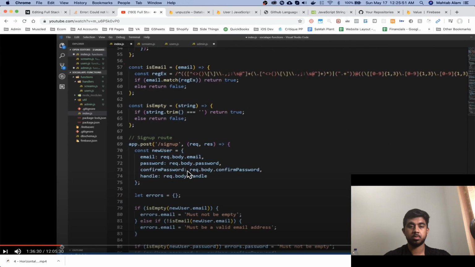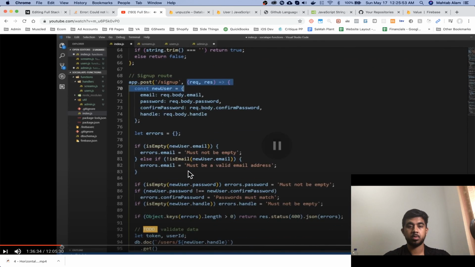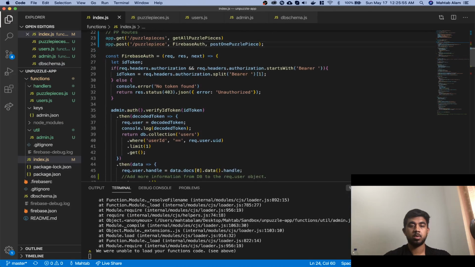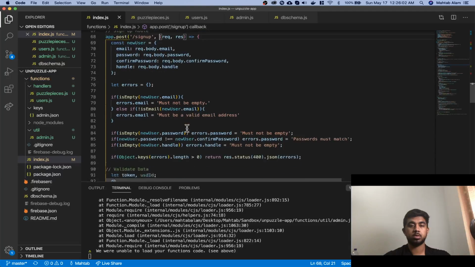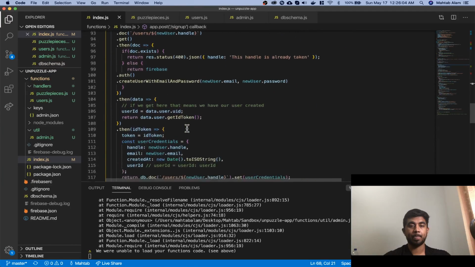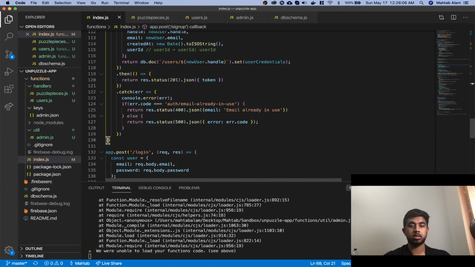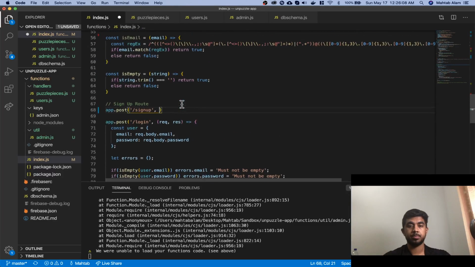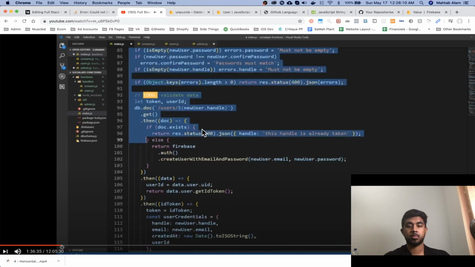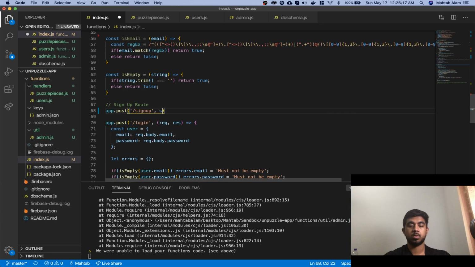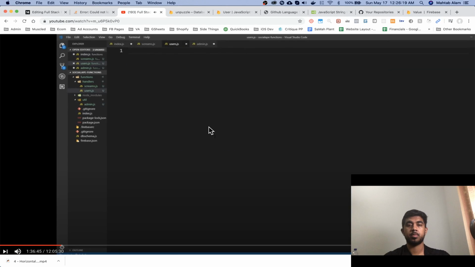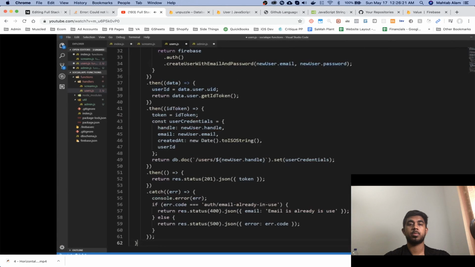Also we have, let's forget about this for a second. We have the post request, validate the data, sign up route. So let's take all of this. It's actually a lot of code. And let's call this sign up, which we haven't created yet. But we go to users. We say exports sign up equals all of that.